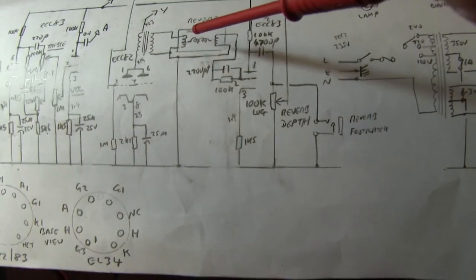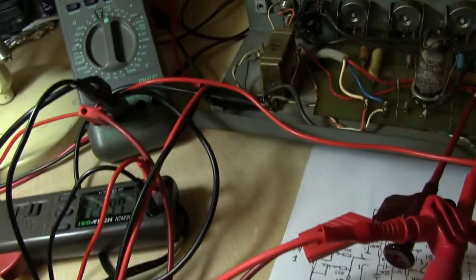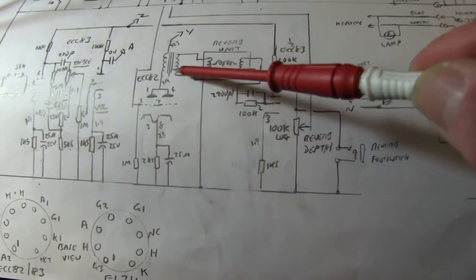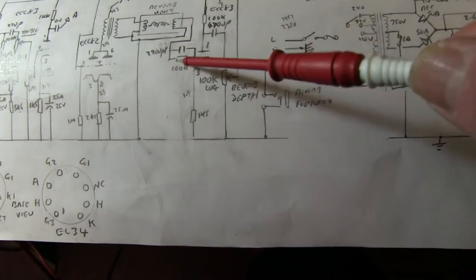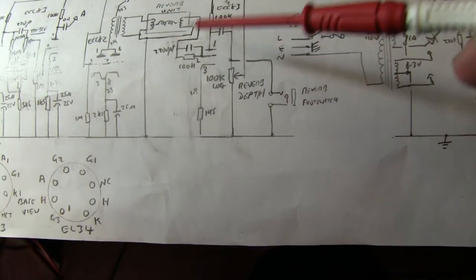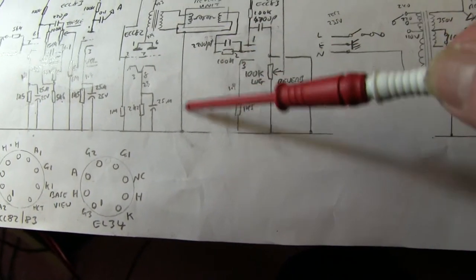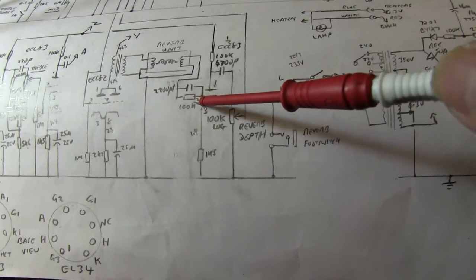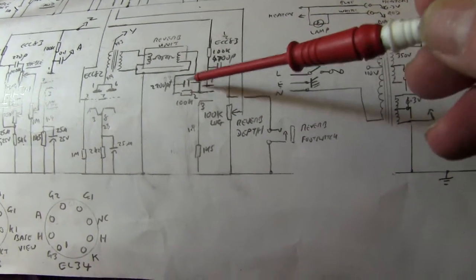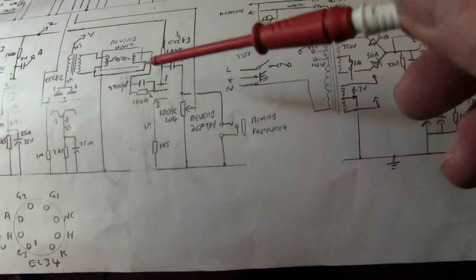The reverb unit's working. It's driven hard by an ECC 82 in parallel driving the transformer. That's that transformer down there, nice big transformer. Drives the signal hard into there, the spring, and it's picked up by the coil here. It feeds into the other half of the ECC 83. There's a ground connection there which grounds the grid through the coil. They've selected this capacitor resistor to give you the right sort of tone treble out of the reverb unit.